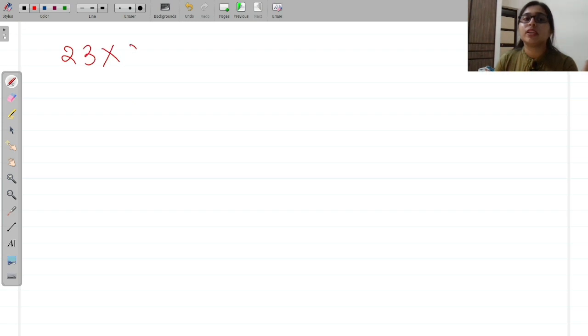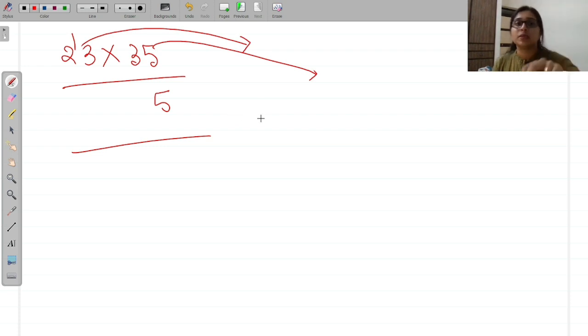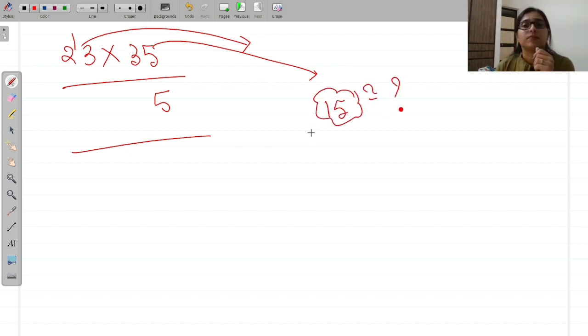Okay, so similarly if you are going to do the multiplication also, like if you have something like 23 into 35, you can do this also. 3 5s are, you have to convert this in octal. So make sure you are not going to write 3 5s are 15, and this will be wrong, because you are performing this in the decimal system. If you are comfortable with the decimal number system, go for the conversion first. Convert both the numbers to decimal, get the answer in decimal, convert that back to octal. Or else you have to perform this with the octal system only. How this 15 is represented in octal, you have to check that.